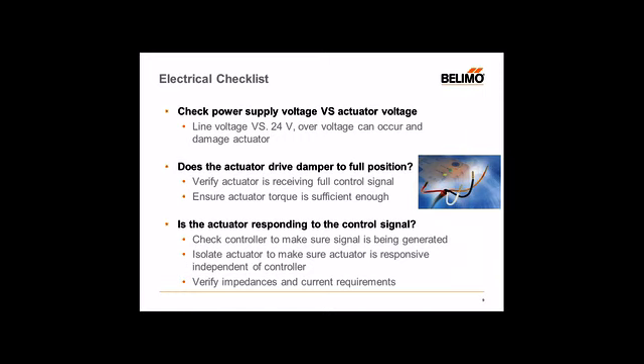Double-check that the control has enough signal to get to the actuator. If it seems like the actuator is not moving while still connected to the damper, one suggestion is to disconnect the damper actuator from the damper and verify the actuator by itself. If the actuator does respond to control signal or applied voltage for on/off, the actuator seems to be working fine. When placed back onto the damper and you still have an issue, then something may be wrong with the installation. Always double-check the rotation of the actuator — maybe where it's sitting at its start position is actually closed and you want it open, meaning it may be backwards. For a modulating actuator, you can change the direction of rotation switch to match the rotation you desire.